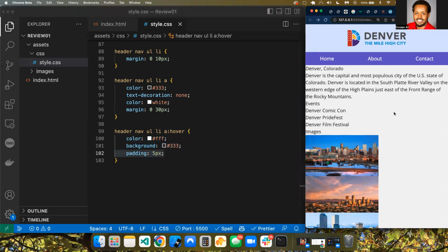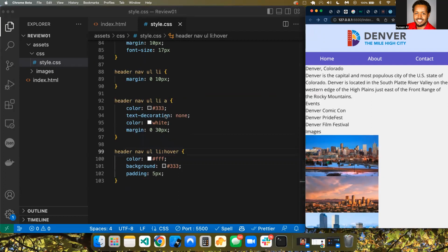So let's see if that happens. Okay. So you see, it looks cool. Usually it's best to apply this to just the Li, not the link. I'm not sure why we need a pattern.